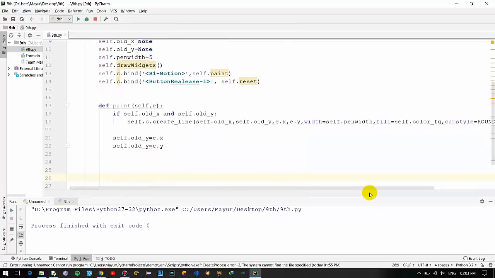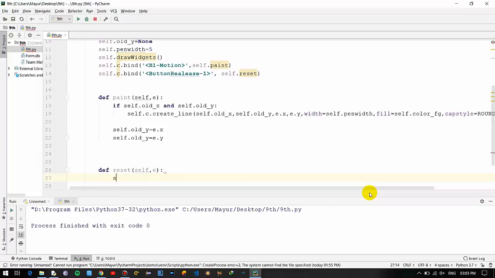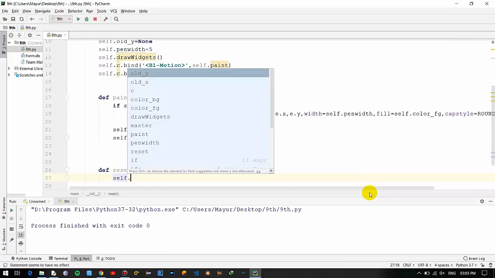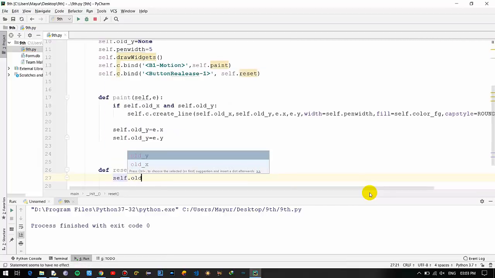Now we'll be using the function reset, along with self, comma, e. self.hold_x is equal to None again.